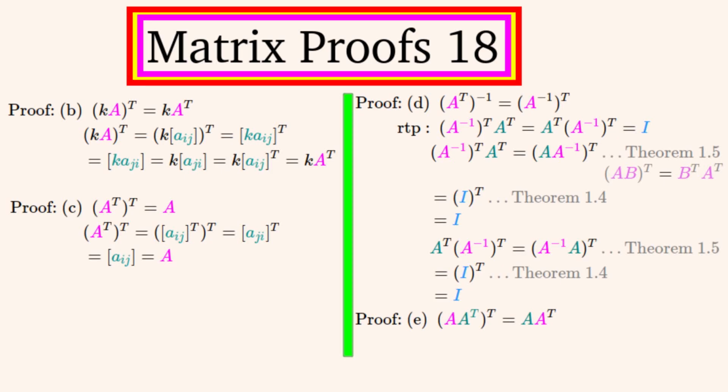Now to prove part E, that this statement is true. I've used different colours for the matrices to keep track of them as we manipulate them. This particular matrix is symmetric because it's equal to its own transpose. So we'll manipulate it according to a past theorem. Then this matrix has been transposed twice, which brings it back into its untransposed original state, thereby completing the whole proof.